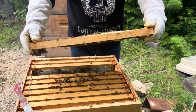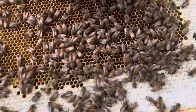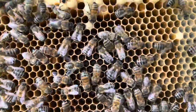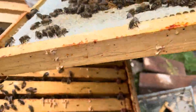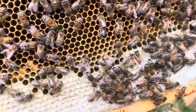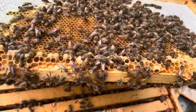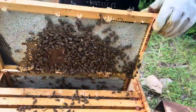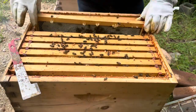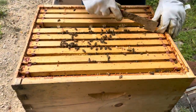Okay, lots of eggs in here, guys. Tiny, tiny little eggs laying down. Look at that there, Teresa. Tiny, tiny little eggs. And then little larva. So she's been in here not too long. This is a top box, guys. So this is what we like to see. Maybe a little bit too much honey in here already, but all good. She might be on this one right here.